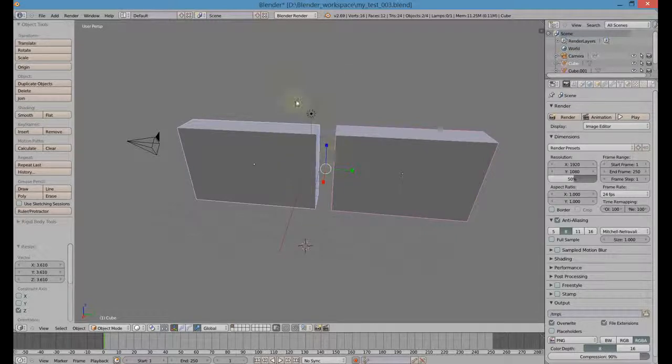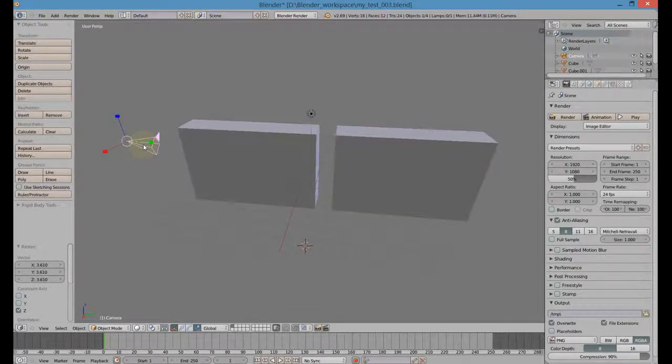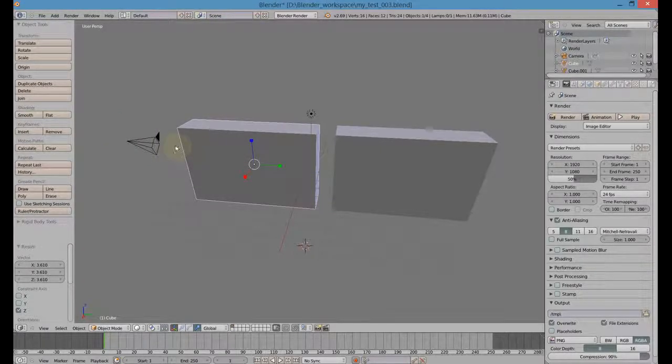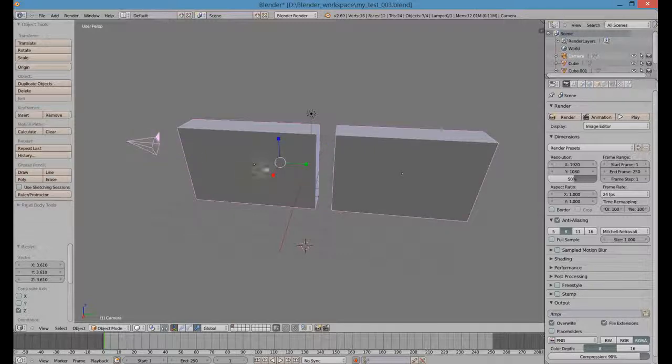So how do I deselect one of them? Let's say I have three objects selected. I want to deselect this one.